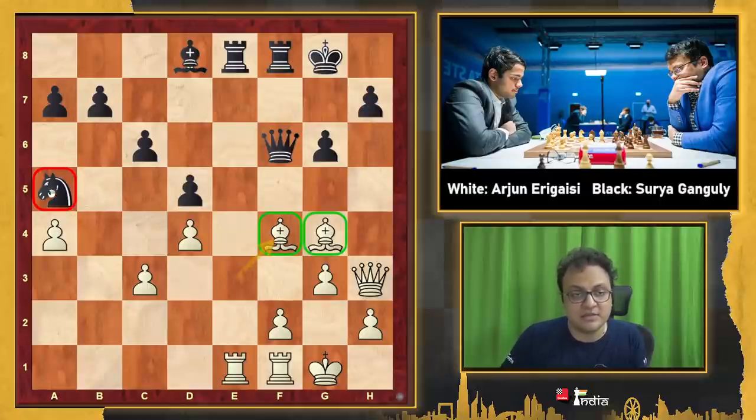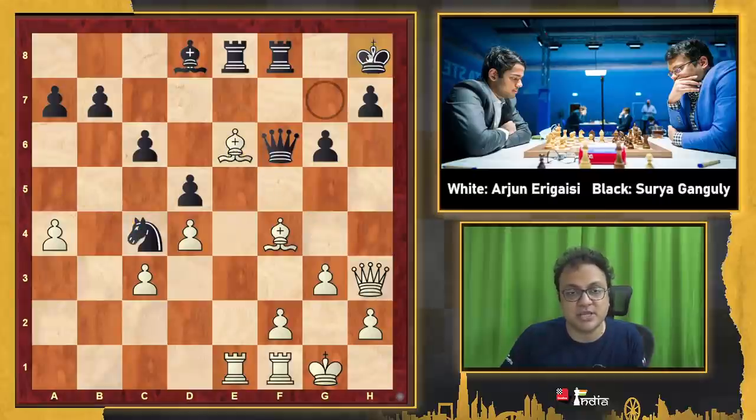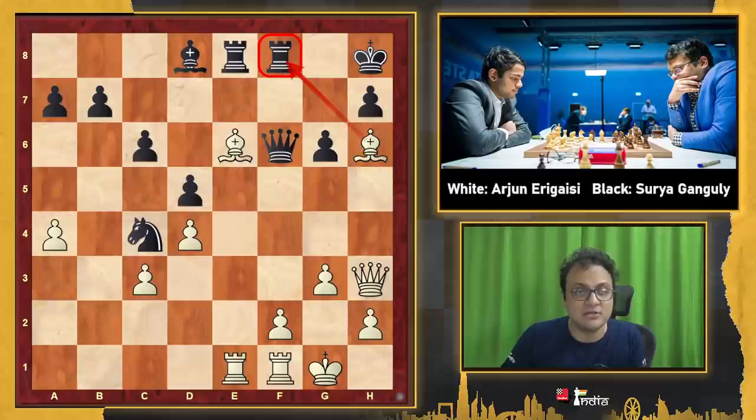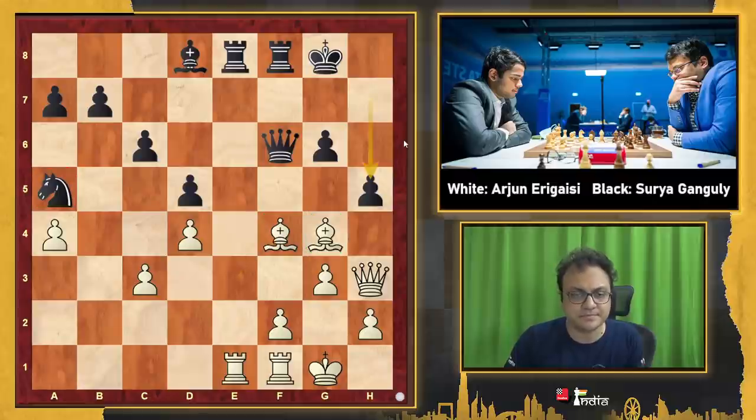h5. The reason why a move like knight c4 would not work is because of bishop e6 check. If you go king g7 or h8, then there is bishop e5 here. Knight is controlling e5. So here maybe bishop h6 and the rook is trapped. So he played h5. Bishop d7, very good move.